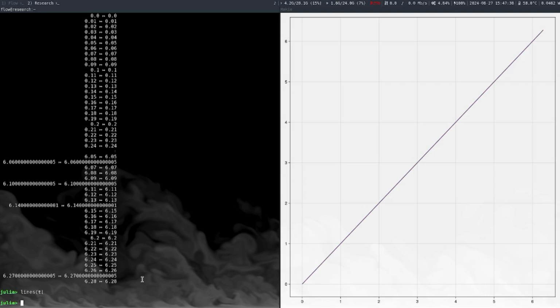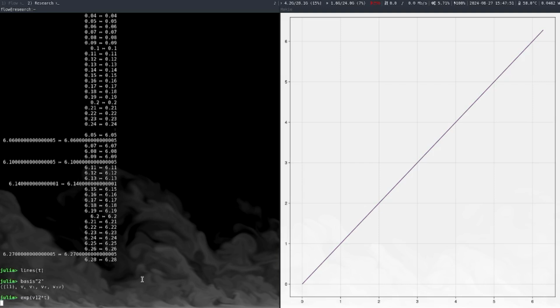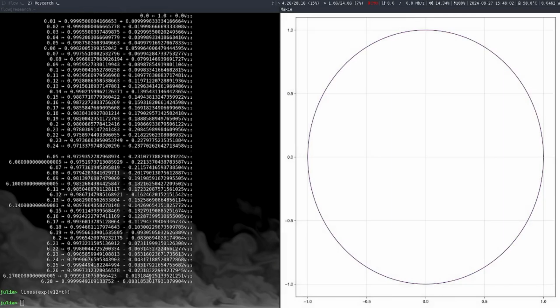So for example, we can generate the two-dimensional basis here, and then we can do something like exp v2 times t, and that produces a new tensor field where if we plot the result, it's a circle now, because this is from the parameter from 0 to 2 pi, and the tensor field contains enough information to be able to plot the circle basically.